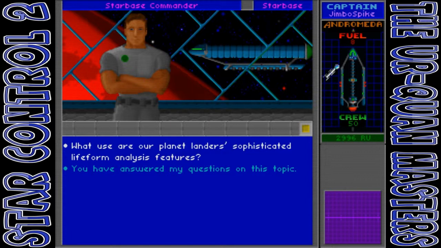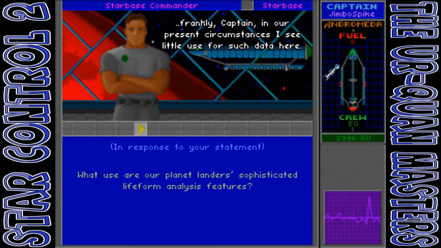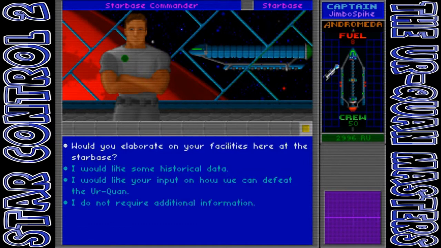What use are our Planet Lander's sophisticated lifeform analysis features? While I respect your search for abstract knowledge, frankly, Captain, in our present circumstances, I see little use for such data here. Perhaps you can make use of biological information elsewhere. You have answered all my questions on this topic. What else can I tell you?